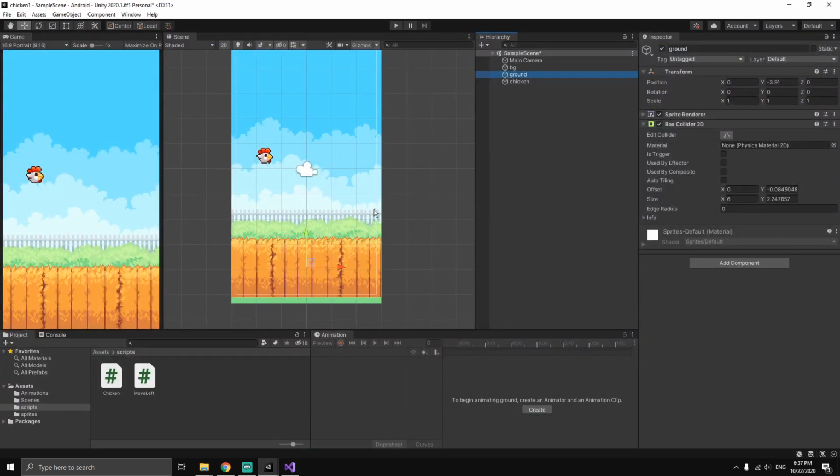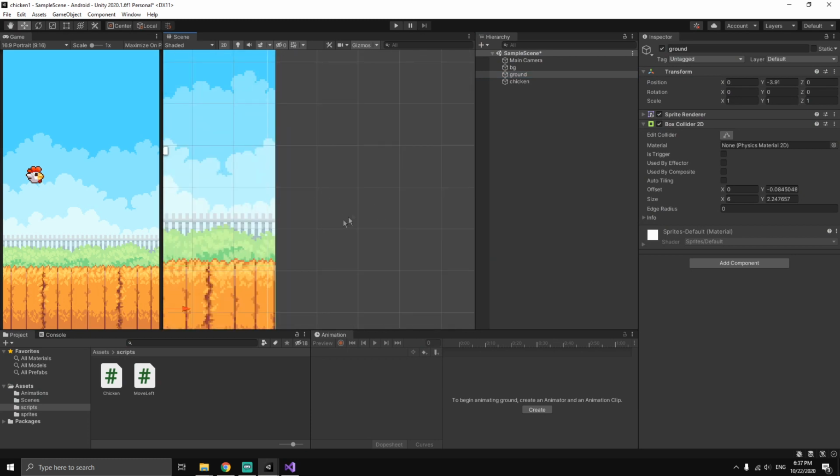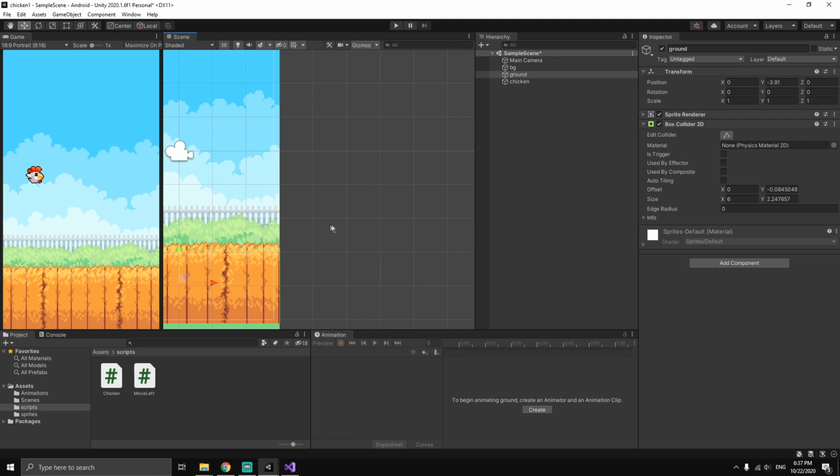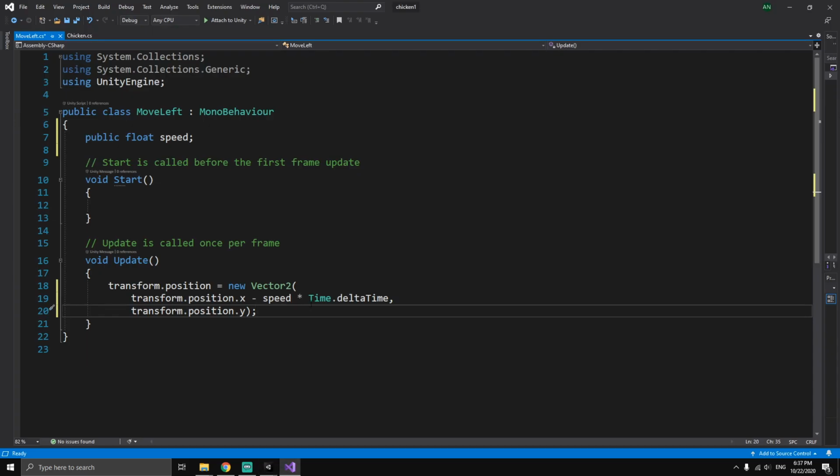Let's go back to the Unity editor. Let's say that one of these squares is a Unity unit. So basically, if we're saying that the speed is 2, we are saying that we want to move 2 of these, or 2 Unity units, in 1 frame. And if there are 60 frames in a second, that's too fast, okay? So what we want is to move these 2 Unity units, but in 1 second. And we achieve that by multiplying by Time.deltaTime, okay?